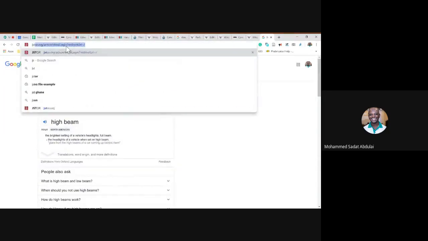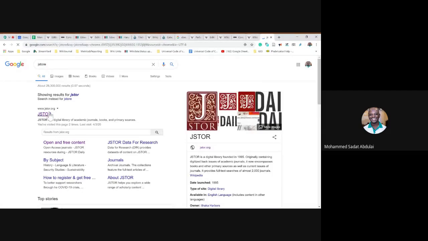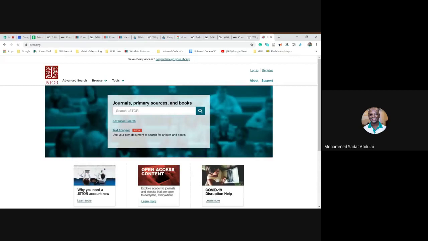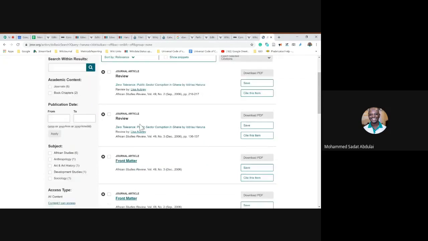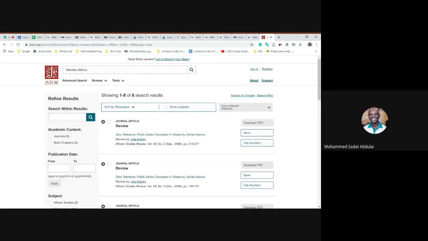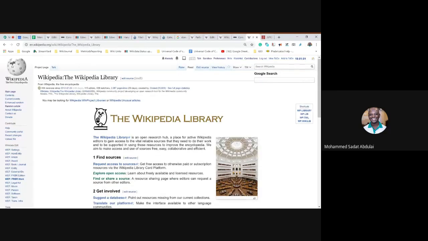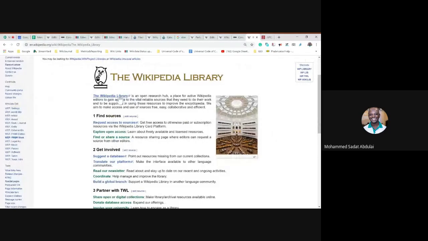JSTOR is another one. JSTOR would have a lot of information about some of these entities, but you need access to JSTOR. You need access to High Beam. You need access to many of the online libraries.